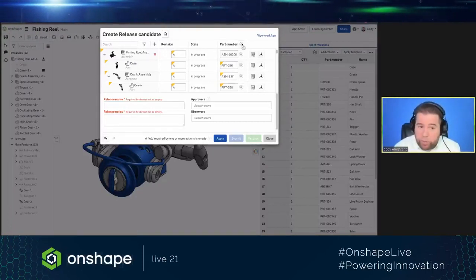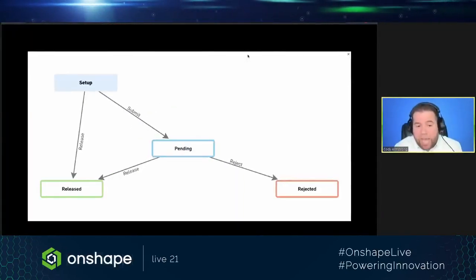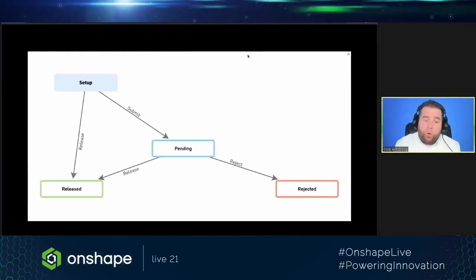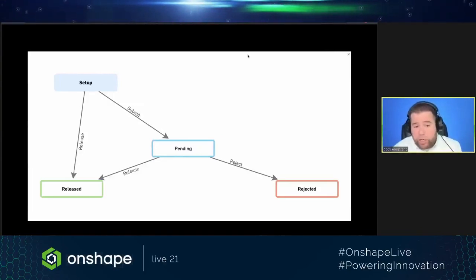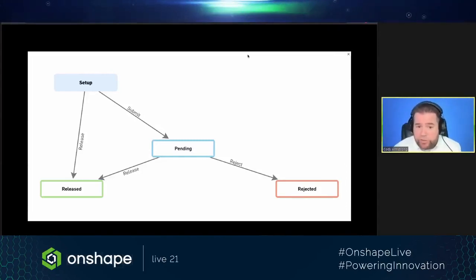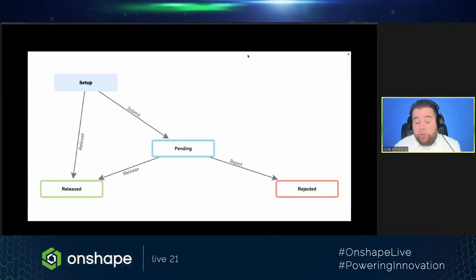So that's one of the first tips that I have: using Onshape's release management enables things like auto-generating part numbers. It also enables the ability for data to pass through a formal approval process. And the reason this is so important is we're often asked the question, I'm working with a team of engineers. I need to make sure either a single engineer or a group of engineers approves the design before it's actually released and before manufacturing prints are made, or whatever the scenario may be. And Onshape has release management tools that allow you to do this.